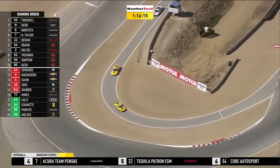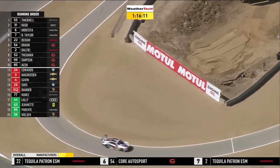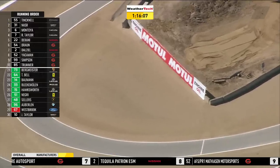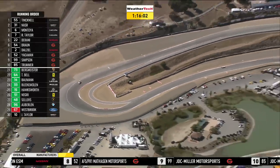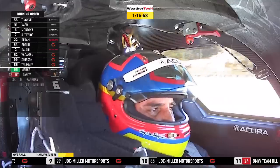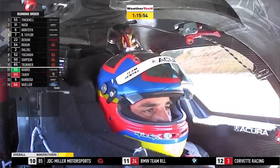Thank you, Shea. So we did see all the GTLM cars in, Shea, is that correct? All except for that 67 Ford, which is now out circulating again. Which is many laps down, right. Thank you very much. Super tubes. Thank you, Shea. Right, Jeremy, compose your thoughts. I mean, put this one into 500 words for a magazine article. This is going to be a tough one, isn't it?